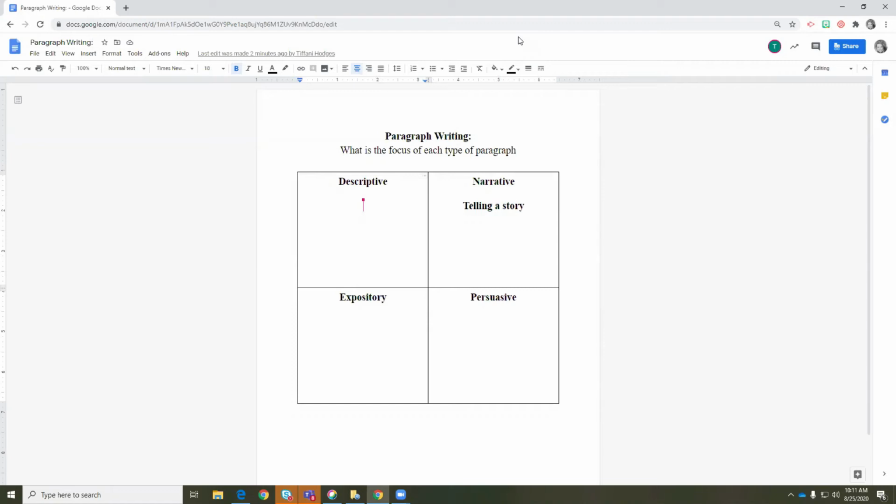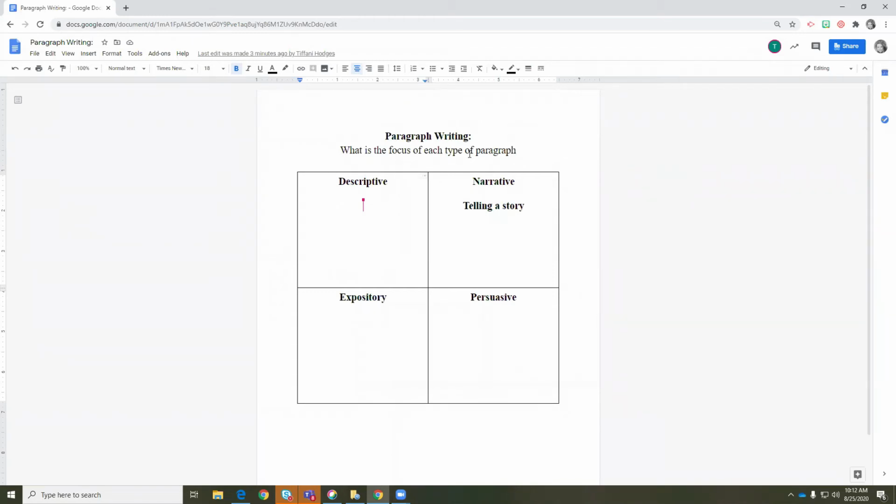So I could also put this out as, all right, guys, we have discussed these 4 types of paragraphs, and now you get to choose whichever type you like and construct a paragraph. So open the document and write your name in the square next to the choice that you would like to choose. So do you want to write a descriptive, a narrative, expository, or persuasive? And then you could answer that question. So you can see right here answers to questions that you may have, and even go ahead and set the stage for the activity that is to come.